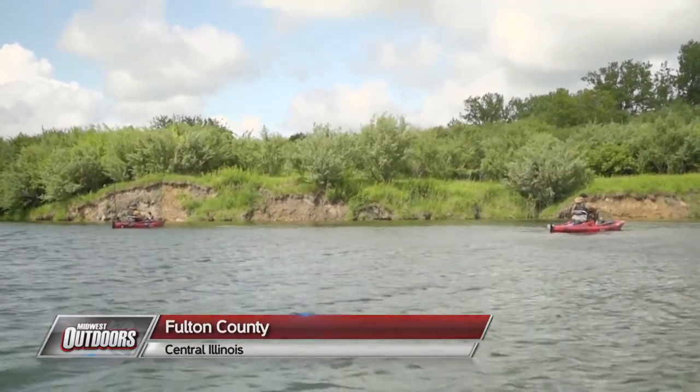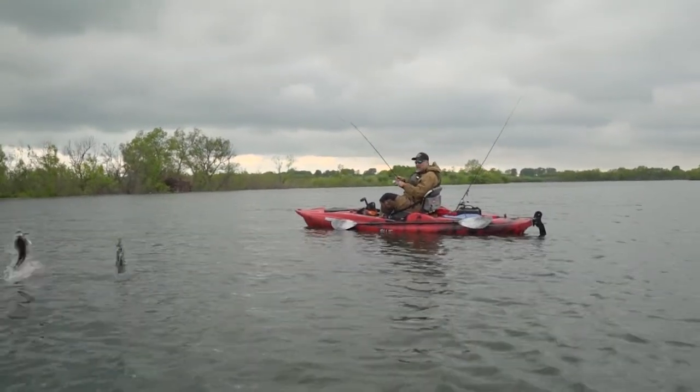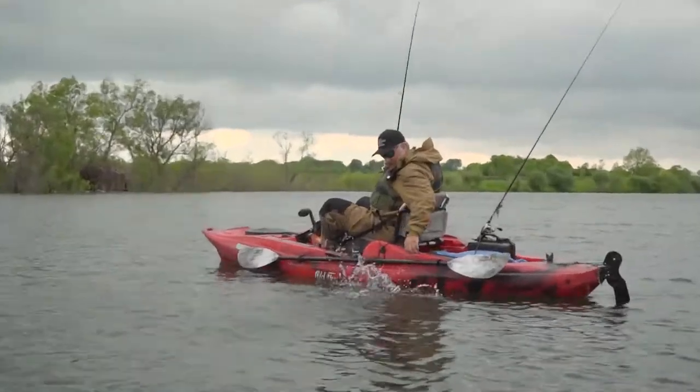Oh man, it's a nice fish. Hey, this is Walt Matan. We're on a little bitty lake in Fulton County. And we're doing something that anybody can do. We're fishing with the worm yeast.